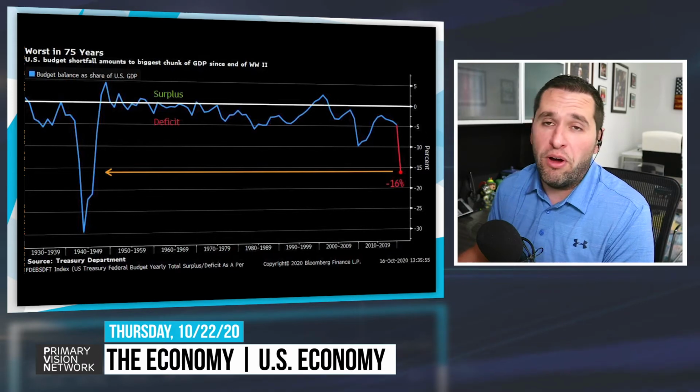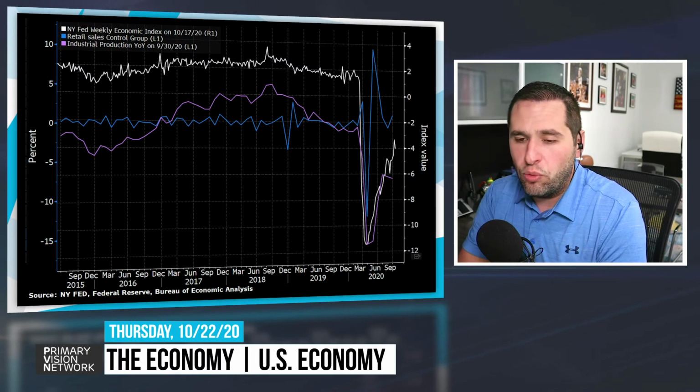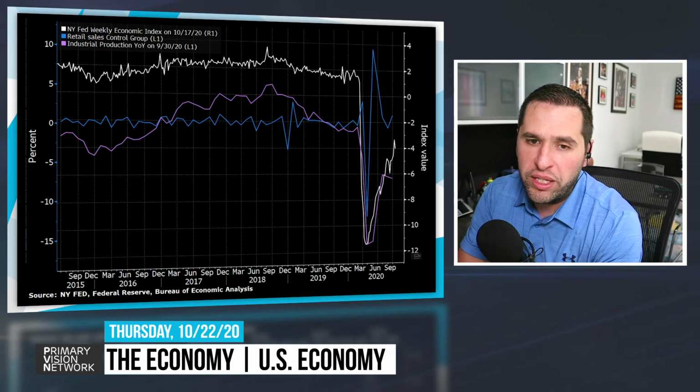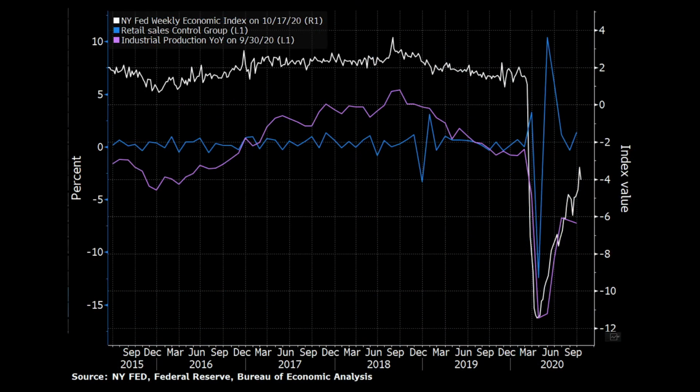I mean, you put a number on it, and that's probably where we're going to continue to see those deficits run. Now, just looking at some of the weekly economic data from the New York Fed, you see it pulled back a little bit. It's now at a negative 4.2% in terms of where we sit. It was initially getting a little bit worse, then it got a lot better from overall negative 6 to negative almost 3.7, and now it's starting to pull back, and it's not so much because there's a huge overhang where this is going to be the biggest problem. It's, again, kind of capping us at this level.